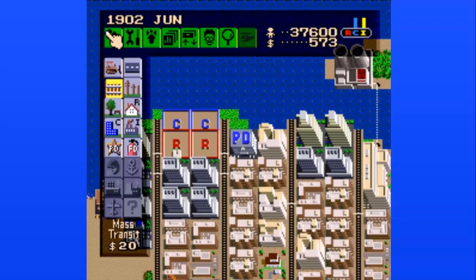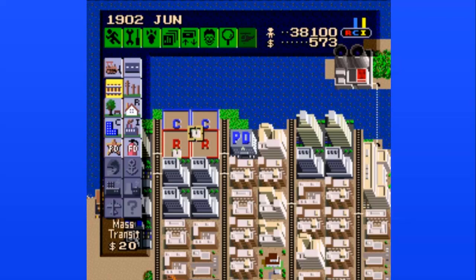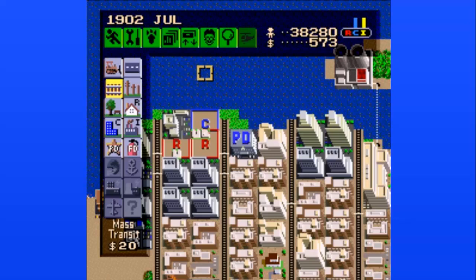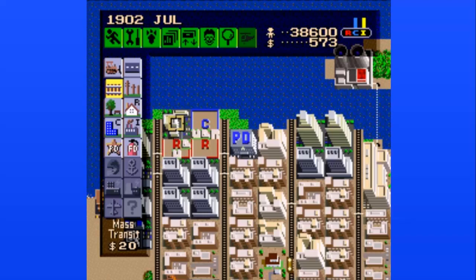And our population's doing really well too. And technically I think this commercial zone should develop normally, but we'll see what happens. Yeah, I think that's gonna work. We're already at 38,000 without a stadium. And see, look, this residential zone's already... commercials on top of the residential.